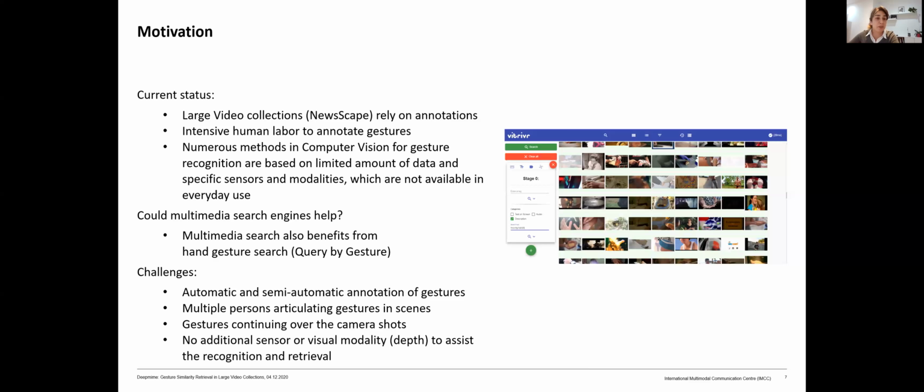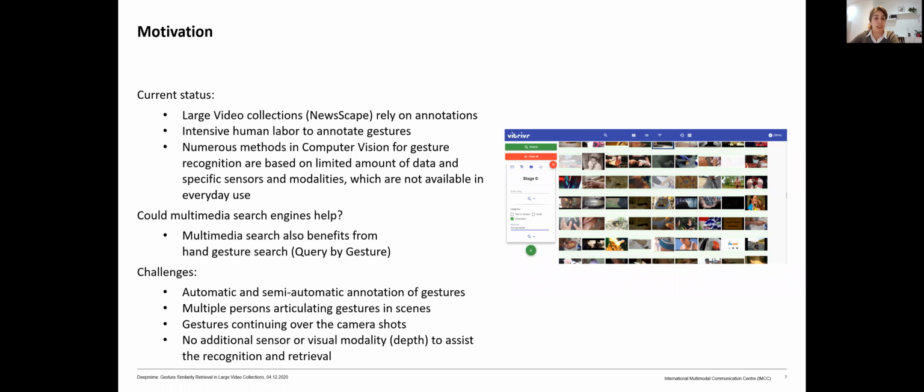Going back again to the current status and how a retrieval system together with a query of gestures could work. As I said, automatic and semi-automatic annotation of gestures could be possible with such a system. But again, there are multiple challenges in this field.